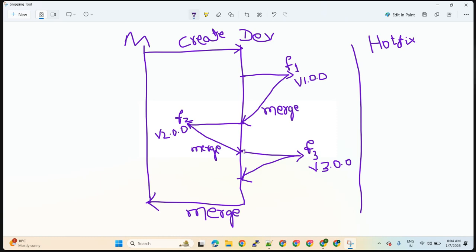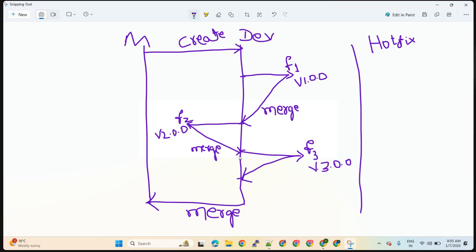Okay, but if that is dependent on feature one changes? No, no, we won't create a dependency, because he would need to wait until he merges feature one. Feature one required 4 days, but the feature three developer has completed within 1 day. He can merge it immediately. But the pipeline should run and all the builds should be clean, green. That will not create dependency in the development environment. So irrespective of the features, there are no dependencies. Whoever completes first, they can merge it. That's what we follow in the organization.